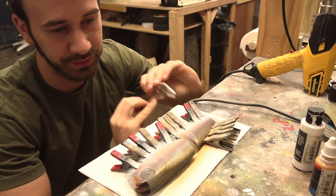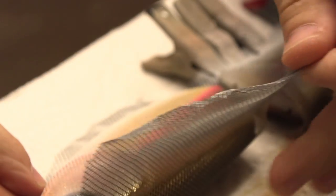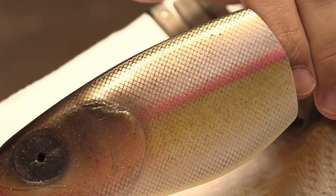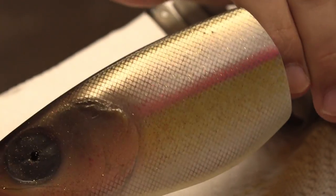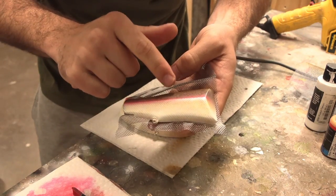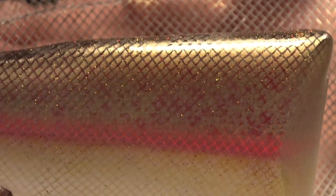I really don't know how this is gonna look, other than different. Okay, the colors are there. Gold, silver, pink lateral line. I didn't apply any pink scales. Pearl white, opaque white. That is a beautiful spectrum right there. That's got good color. I can see green from the umber way down there. But a bunch of gold right at the surface towards the top. You see that? That is a good color transition right there with all that detail behind the scales.